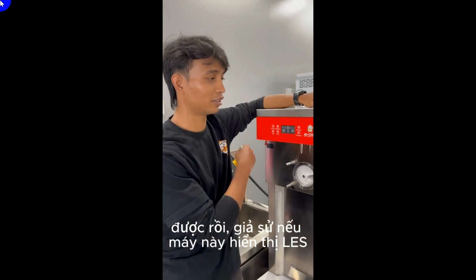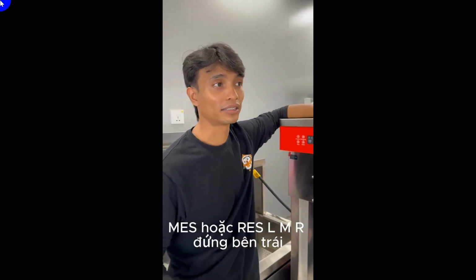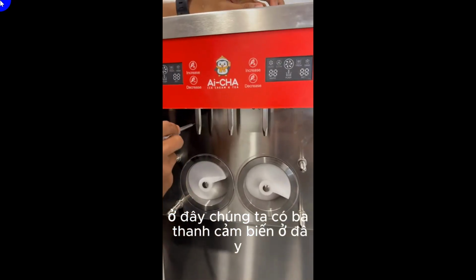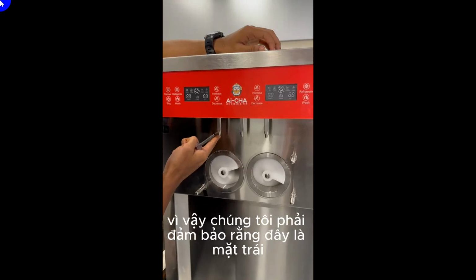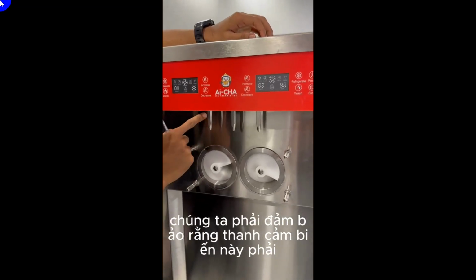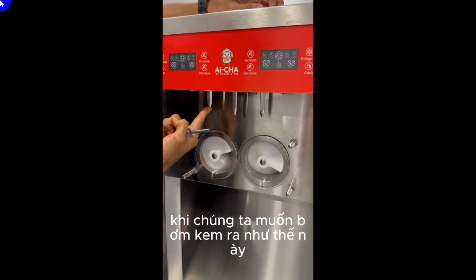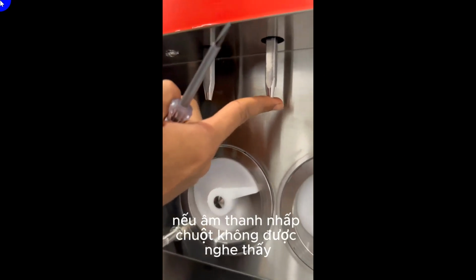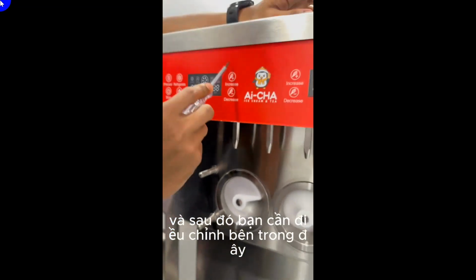Alright, so let's say this machine shows up LES, MES, or RES. The L, M, R stand for left, middle, and right. So over here we have 3 sensor sticks. This is the left side. We have to make sure this sensor stick has a click sound when we want to pump the ice cream out. Like this, you come closer and hear the click sound. If the click sound is not heard, then you have to open up this screw, and then adjust inside here.